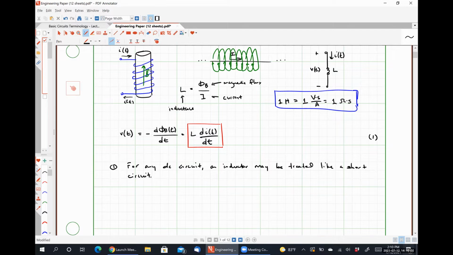This equation that we have developed here that I've labeled as 1, put in a red box, should look vaguely familiar as well. It is the exact same equation that we had for capacitors, except that everywhere we had voltage, we replace it with current. Everywhere we had current, we replace it with voltage, and we replace all our C's with L's. Capacitors and inductors are what are called electrical duals. So they're going to have the exact same relationships between them, except that the current and voltage relationships are going to be swapped.